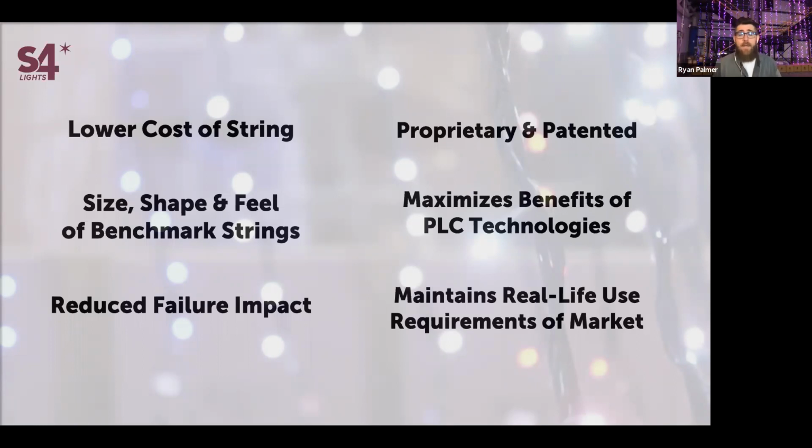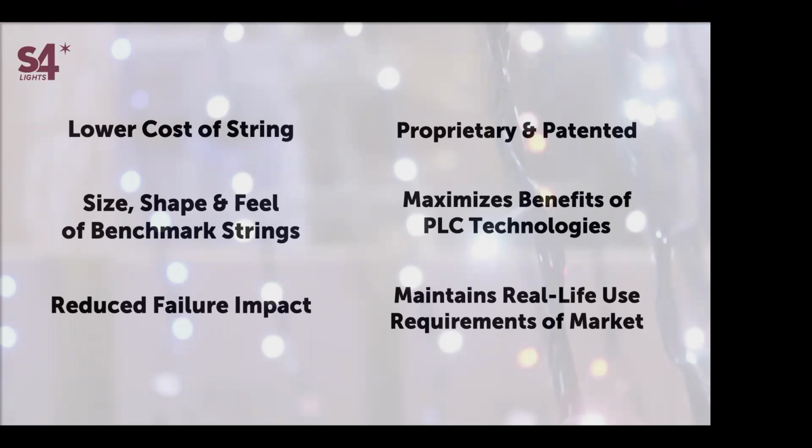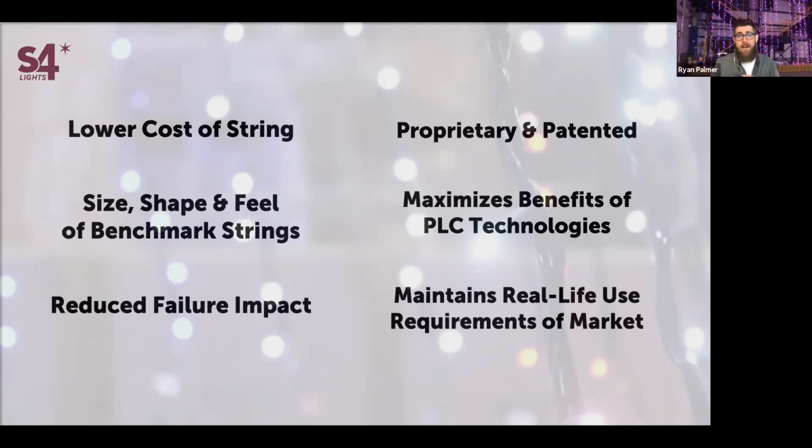But yeah, in review, we're talking about a lower cost of light string with data over power technology, size, shape, and feel of your typical strings, which here at S4 we refer to as benchmark light strings. Reduce failure impact, so when you have isolated pixel failure, you're not going to get that call that one line or half of the pole tree is out. It's only going to be one pixel. It's not going to be noticed at all.